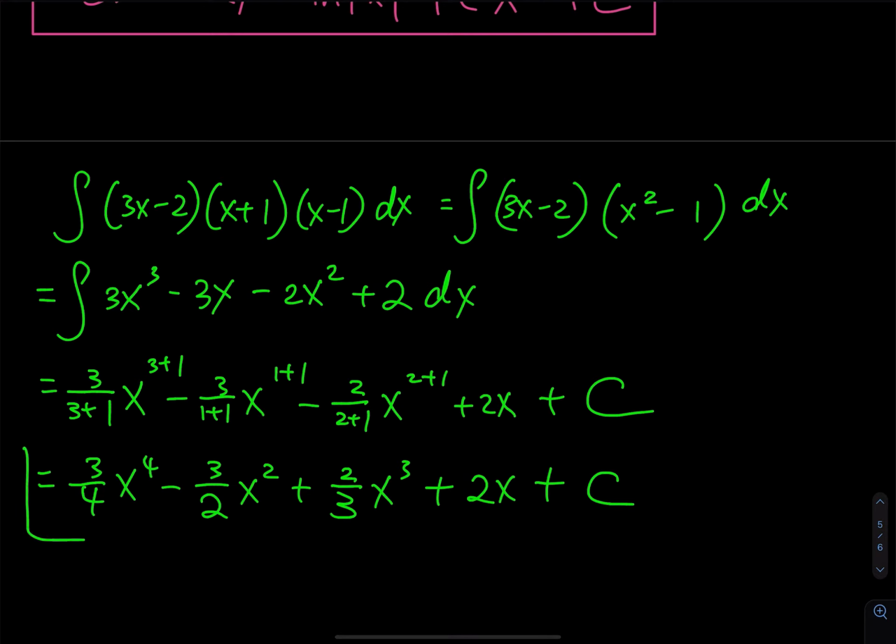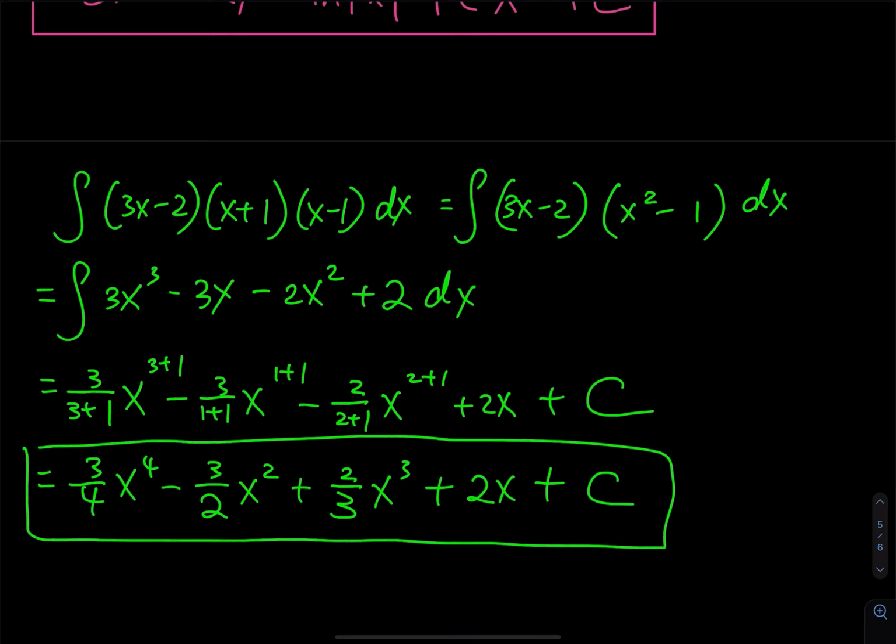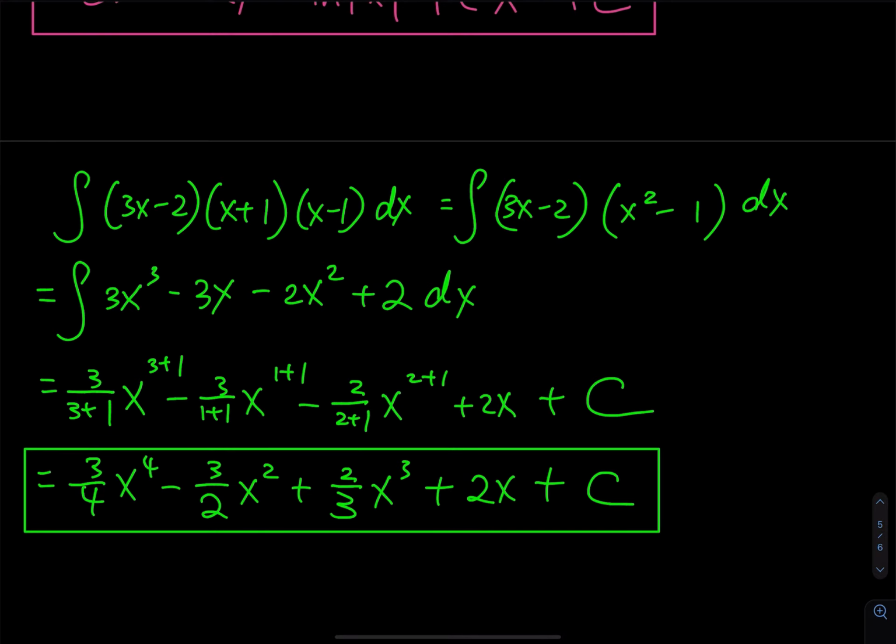And then by checking your work, you have to take the derivative of that. So once you take the derivative, do you see that all the denominators will be gone once you take the power down, right? So you have 3x to the third minus 3x minus, is this a minus? Oh, this is a minus, right? I just changed that to a plus for no reason. Minus, and then you add a 2 at the end, plus c. Good.